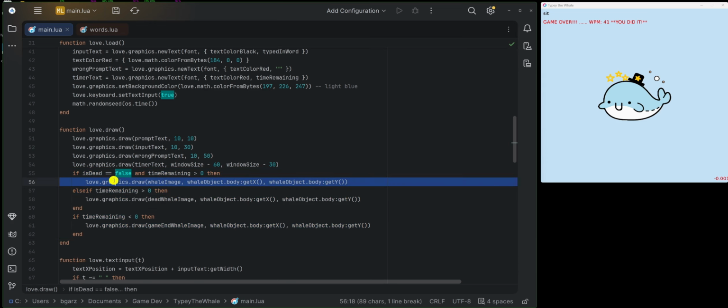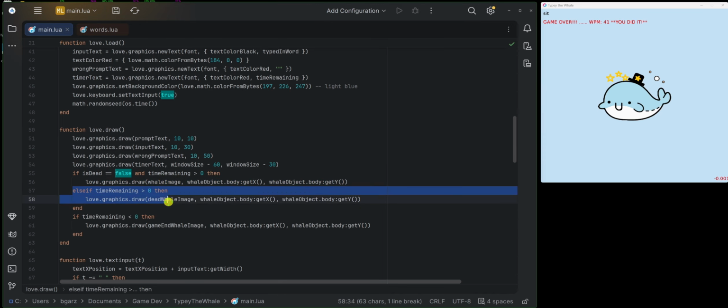If all things are good and Typey isn't dead, I have this little is dead check here. If that's false and there's still time left on the clock, then I draw the normal image of Typey. And if Typey is dead, then I draw the avatar where his eyes are X'd out and stuff.